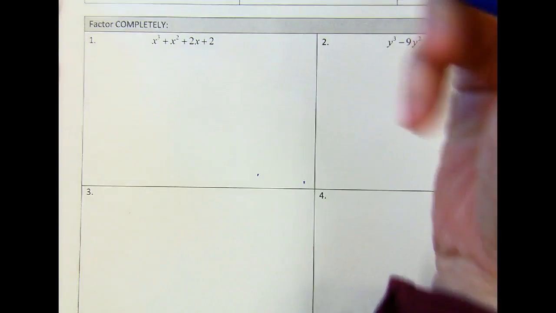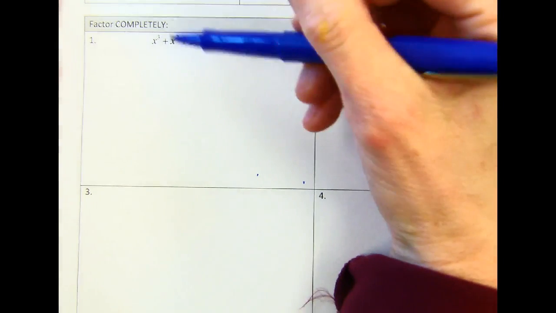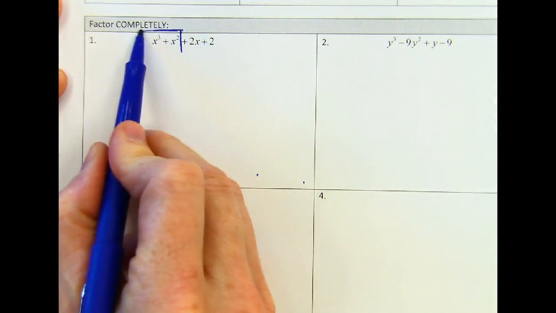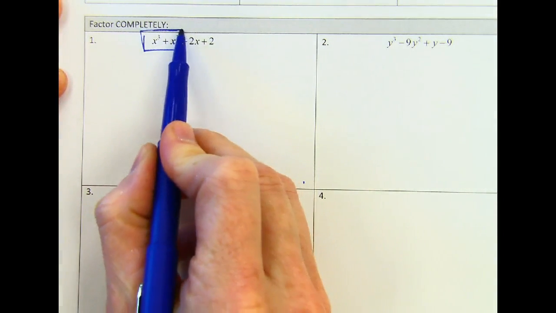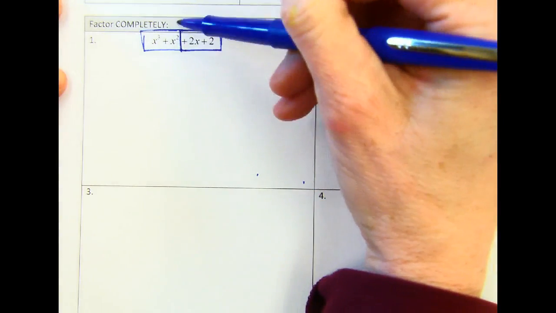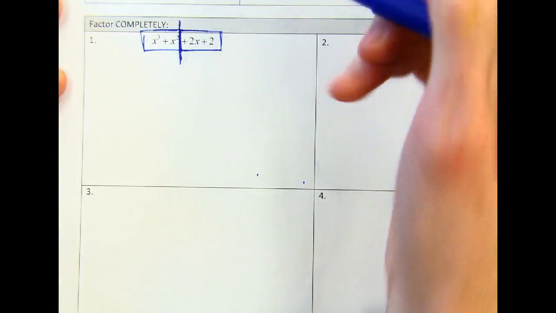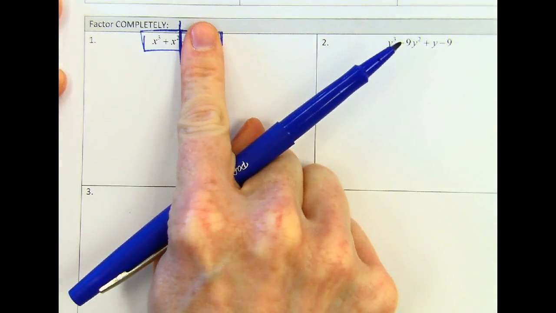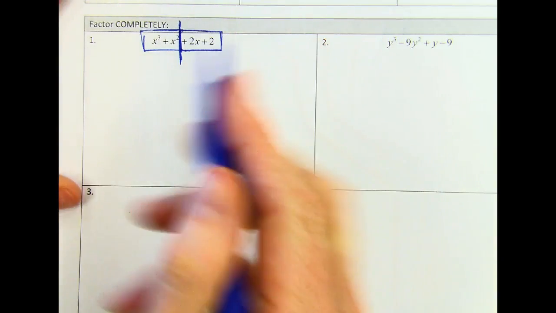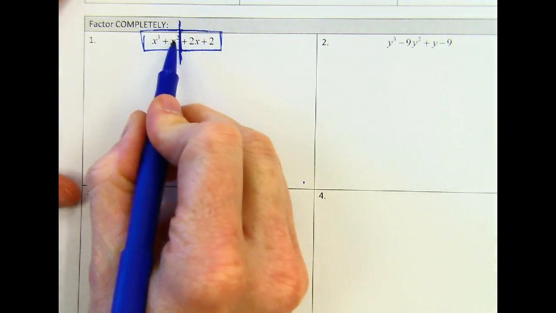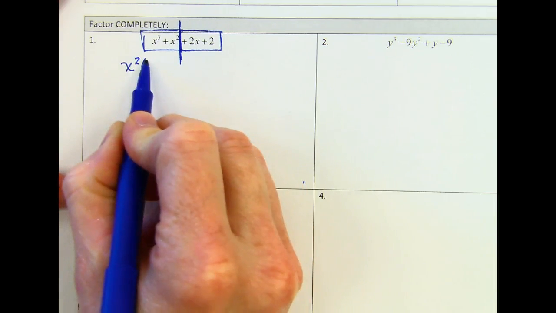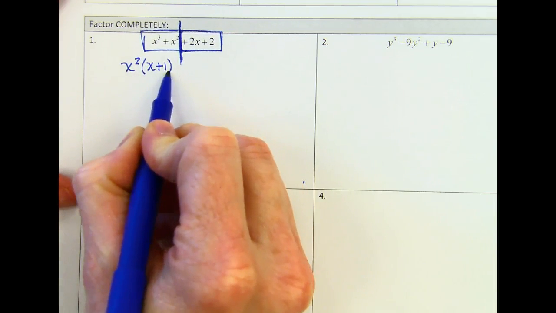So, this is what I mean by group things together. You are going to group these two together, and you are going to group these two together. So basically, you're splitting them down the middle. So we are going to ignore this side, and we are going to factor the first two. So this has an x cubed and an x squared. So an x squared will come out, and we are left with x plus 1.